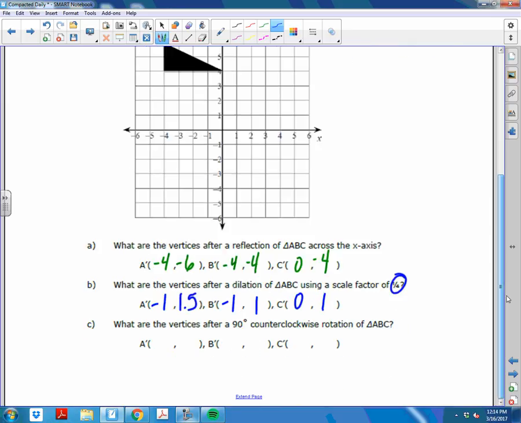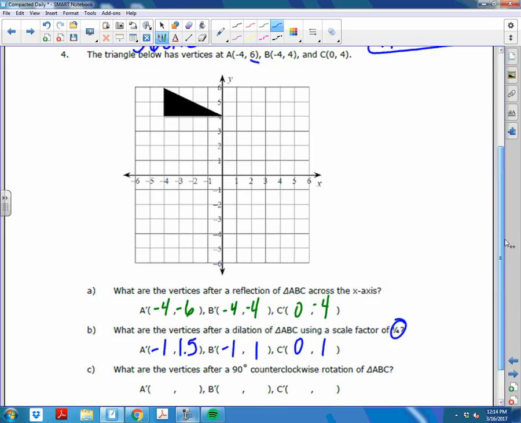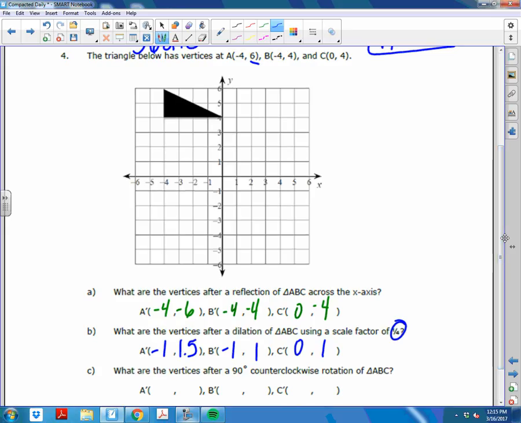And then it finally says, what are the vertices after a 90-degree counterclockwise rotation of triangle ABC? Now, who can tell me what the rule is for a 90-degree counterclockwise rotation? Brendan? Shh, Brendan. Switch and change the y. Switch and change the first or the second? The second. Wrong. Switch and change the first guy. Yeah. Okay, that's what I'm saying. Some people, yeah, but what I'm, because the second moves. It's y. Well, that means the second is the first.